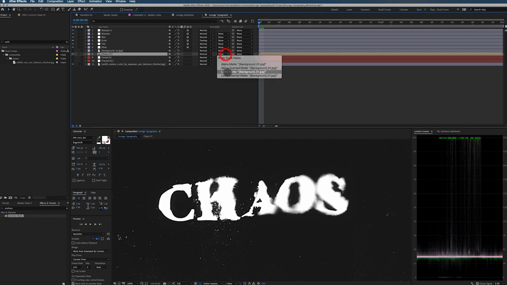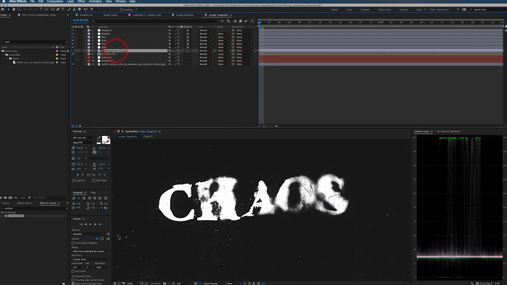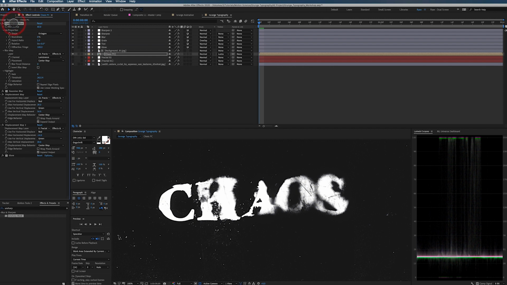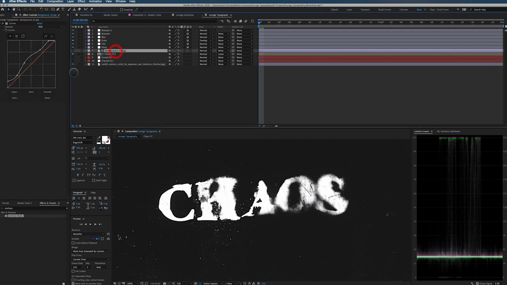Well, when I put this Luma matte in, the background is clear all the way through. So the one thing you can do is take your camera lens blur and copy and paste that into your texture, and you will see now that the texture is blurred in the same areas.